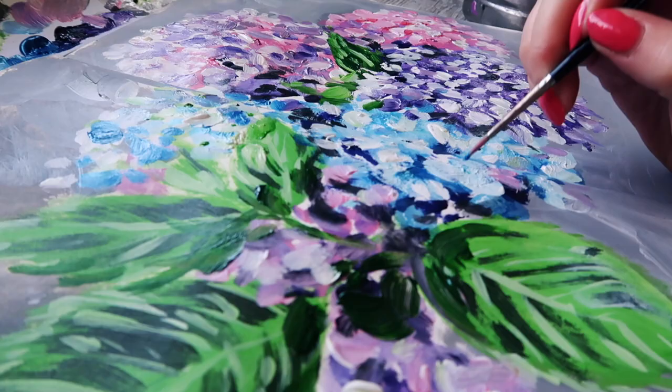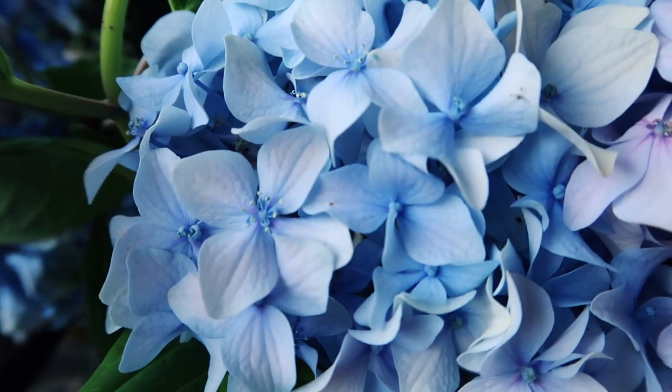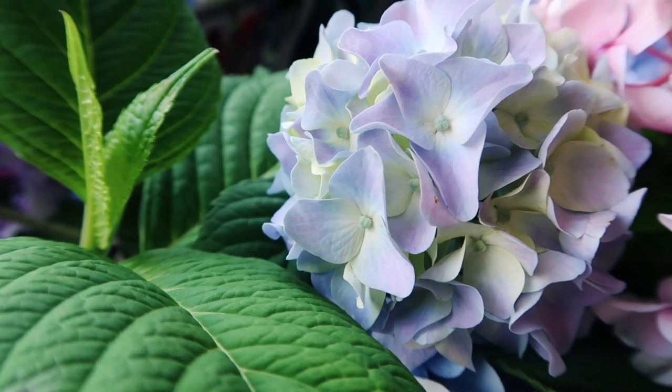So today I just want to keep it super chill and we're going to do some painting in my sketchbook. My grandma actually gave me these out of her garden, which are beautiful hydrangeas, and I thought we could paint them together.